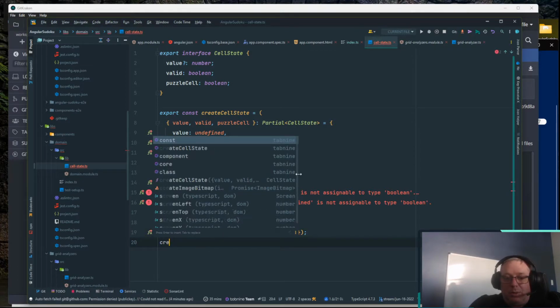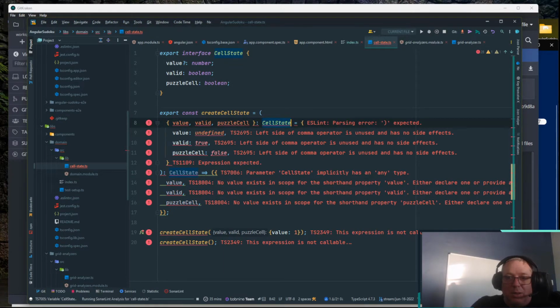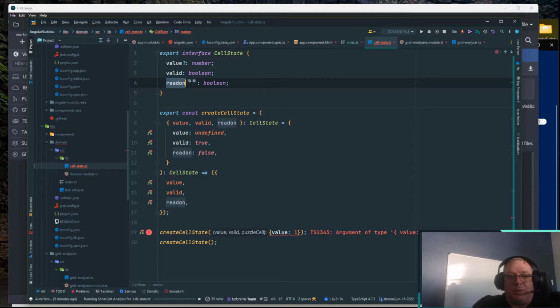But, you know, now we've got a function that we can feed into various map or reduce calls and compose a cell grid. Oh, yeah, see that changes. Read-only flag at some point. That's what the puzzle cell, and maybe read-only is a better name for that. We can do that. Let's just call it read-only.